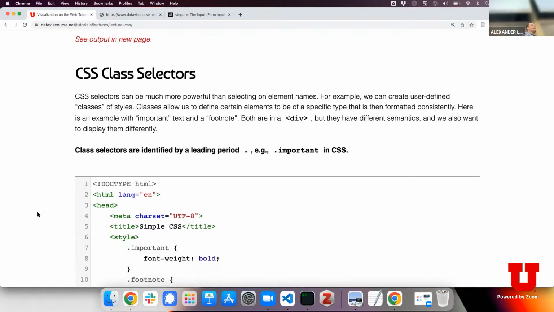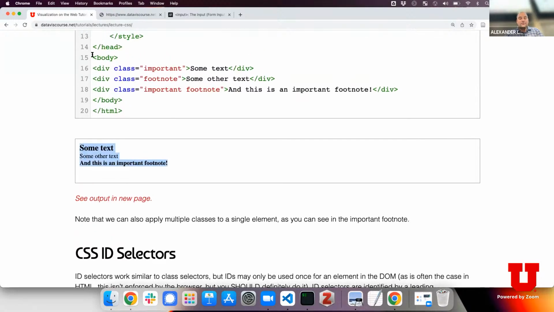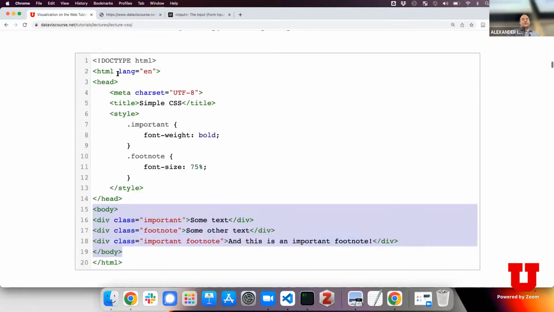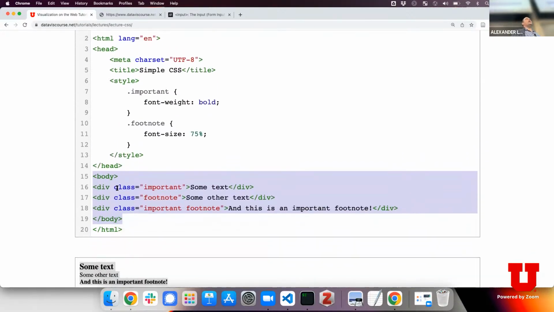Okay, so we had the element selector. The next important selector is the CSS class selector. What we see here in HTML looks very much like before, but notice that I've actually specified a class attribute here. The class selectors identify classes of a certain type, and I can specify the type of the class in this attribute.